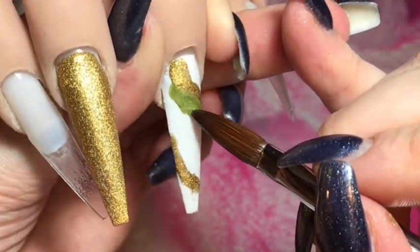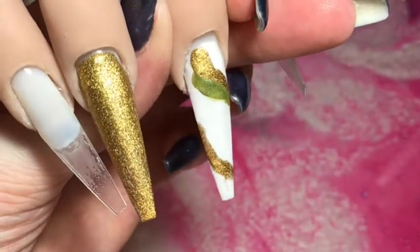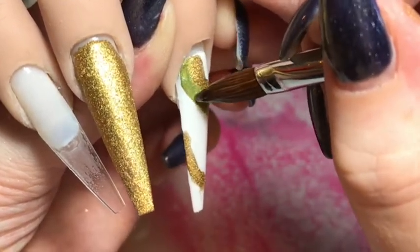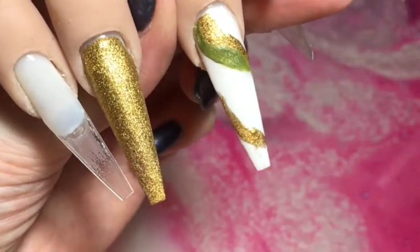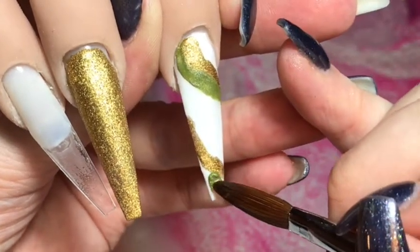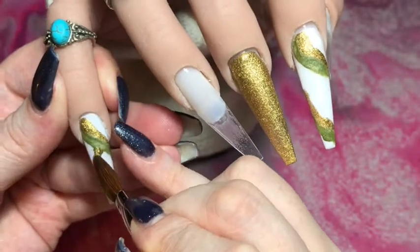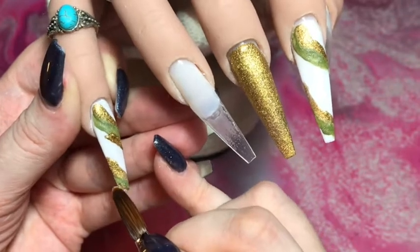They don't have to be perfect in size, they don't have to be the same thickness, they don't have to be straight. I'm just going to plonk it on and go with it. Quite difficult for me sometimes because I like things to be just so, but I just went with it. So I'm just going to repeat this with that last gold line, and then I'm pretty sure I went in and did another gold line underneath the green, so the green was sandwiched between the gold. Yeah, so I'm going to do this on the two nails again, and then I will be back with you.